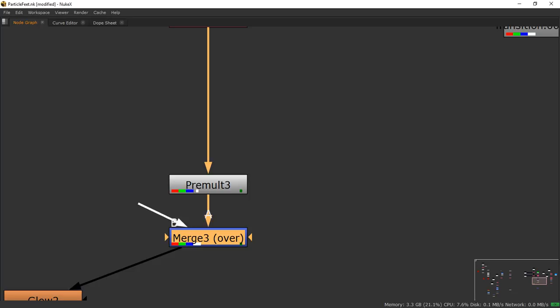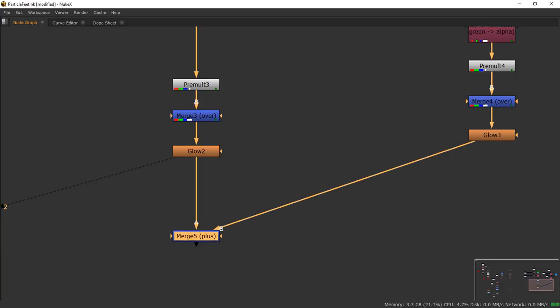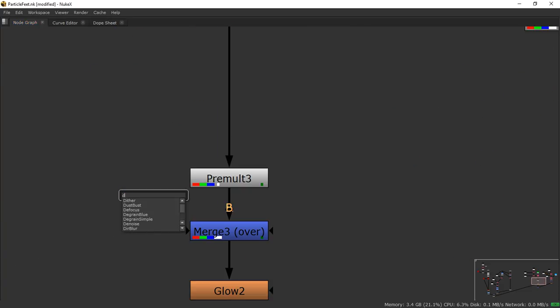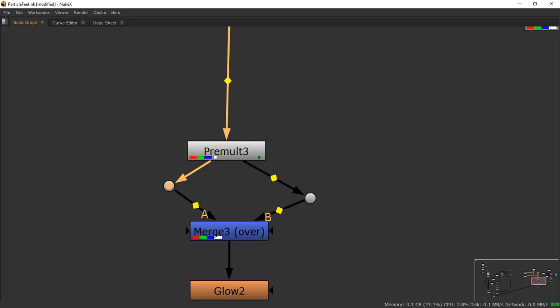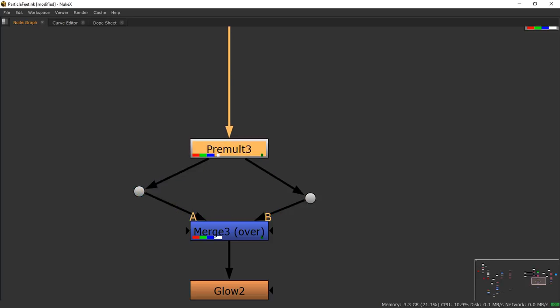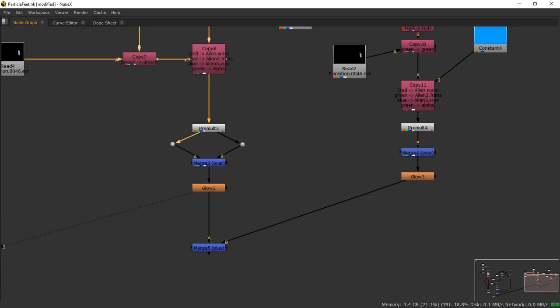This here where I did do this A and B together, typically you don't want to do that because it can be confusing. So what I will do is I'm actually going to put in a dot node. And what this allows us to do is, if someone's looking at our stuff, they can easily see what's going on. There you go. So they can see that I'm pre-multiplying the same item right there. Okay, you can hold control and also add dot nodes, or you can add one and then connect it to it.